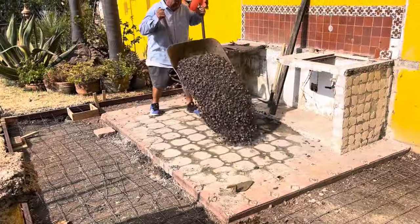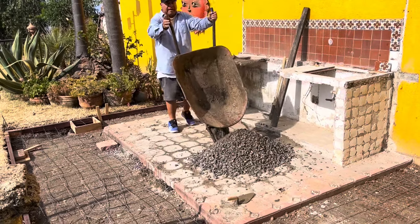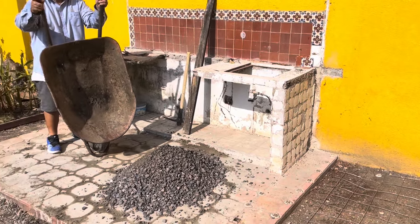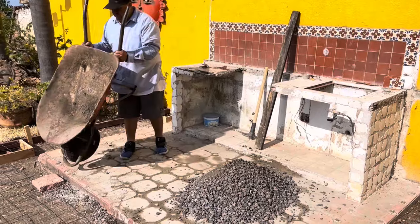Here's where we're mixing it. That's gravel. Hola. Soda formula. Sí. Uno de grava. Dos de arena. Dos de arena. Para un saco. Sí, para un saco.